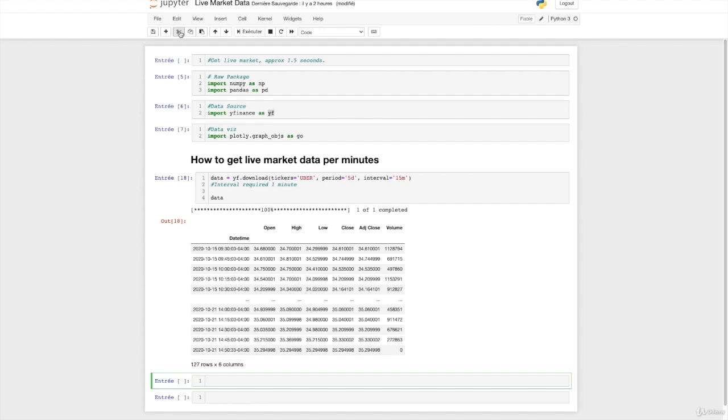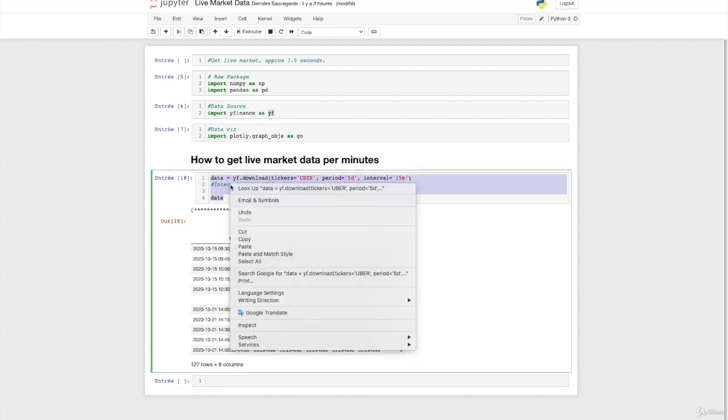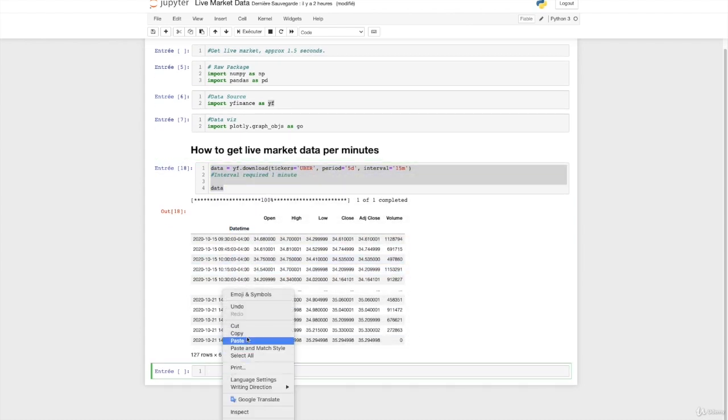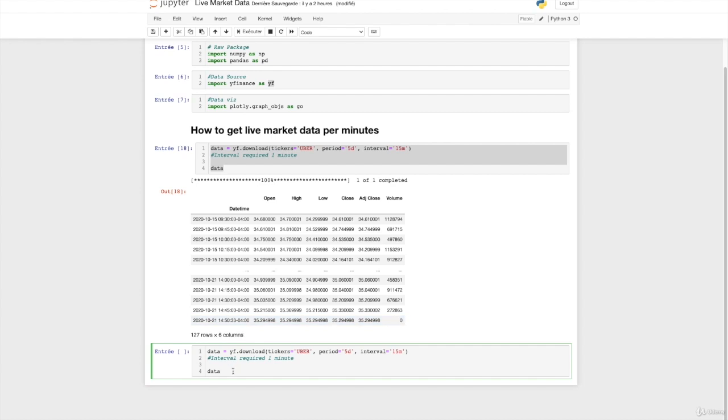Okay, and another application that I want to share with you using this type of data is to create a chart which is going to be a live chart, which means that the chart is going to be updated over time just by rerunning the kernel. And let's do it. For instance, we are just going to do as usual. We are just going to copy and paste the methodology in order to have our figure.